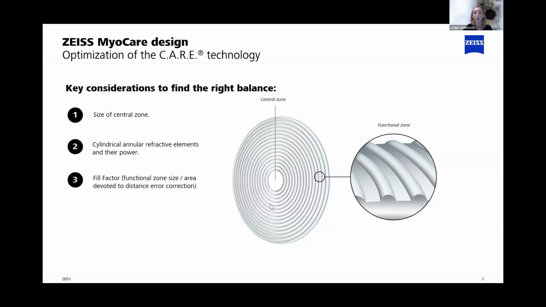And between all of them, we are going to have the regular power. What is very challenging here is to find the right size of the central zone where the normal correction is, and then what is the best value of the care elements and how to do the distribution between those care elements and the normal correction to maintain comfort, because we know that if you want the solution to be efficient, we need to prioritize, at least not compromise on comfort for children.